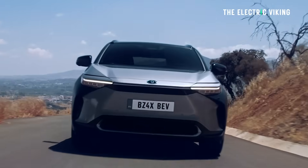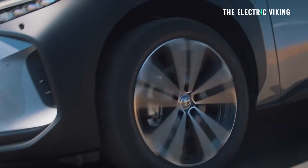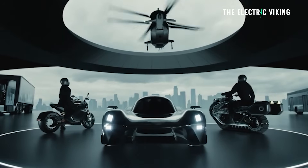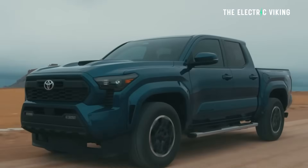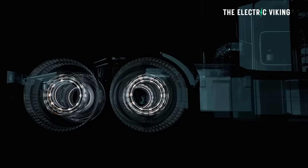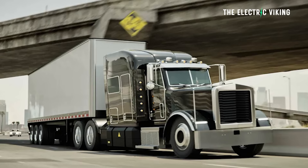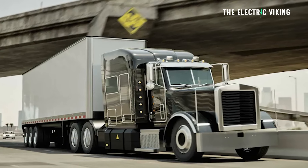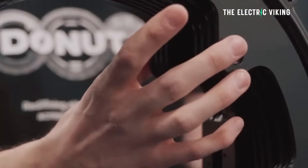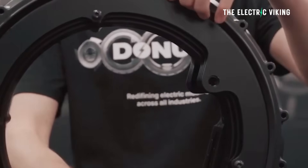I don't think you'd want that much power on a front-wheel drive car — you'd get massive axle tramp, it'd just be too much power for the front wheels to handle. Rear-wheel drive or all-wheel drive is the only solution. If you went all-wheel drive, imagine: four motors weighing a total of 160 kilograms — far lighter than any internal combustion engine ever in a full production car — and you'd have 3,400 horsepower. Most people would probably go with two hub motors, but even that is 1,700 horsepower from two really small hub motors.